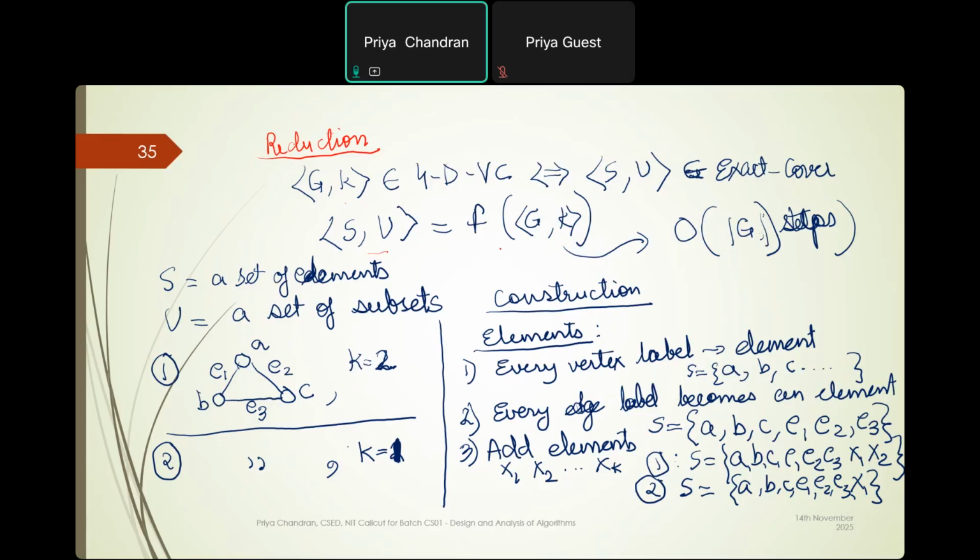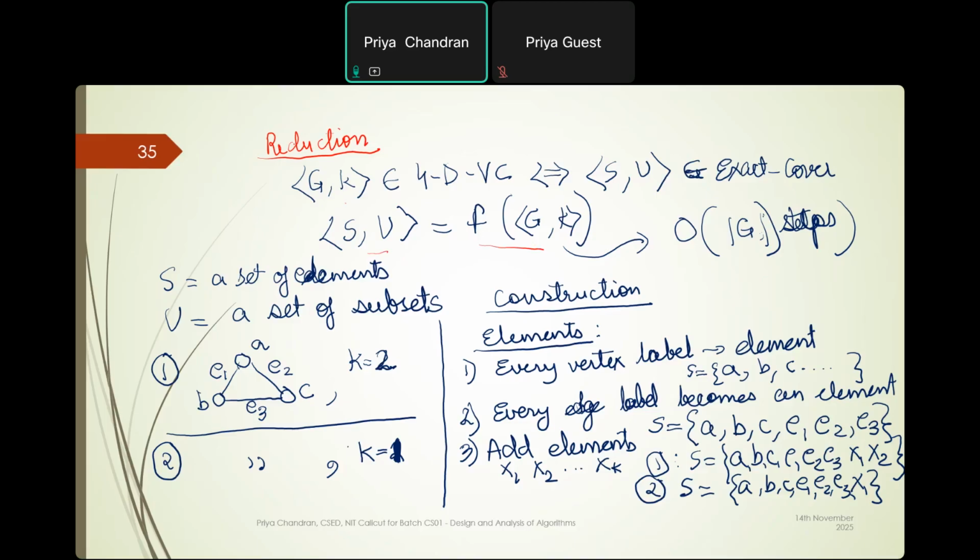And also this transformation has to be done in polynomial time, that is order of the size of the graph, number of steps. So we had started with the construction. We had said that we proceed as follows. We take the set of elements S. We have to construct a set of elements S, and we have to construct a set of subsets.